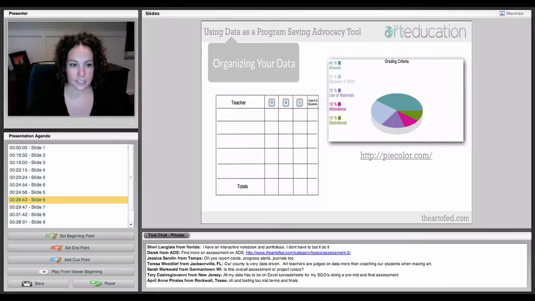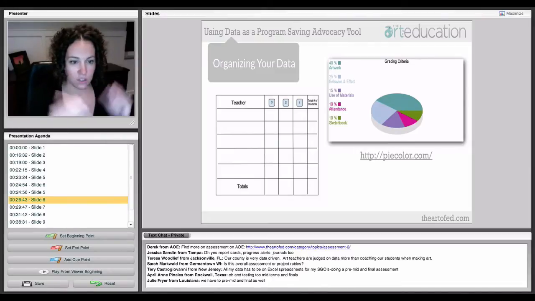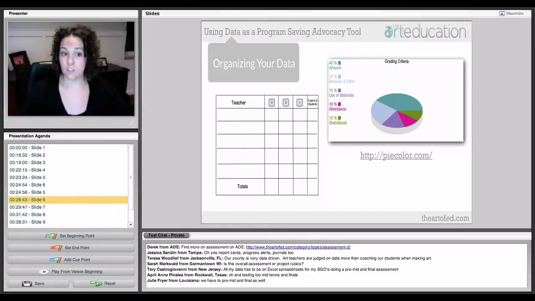Collecting data and organizing your numbers doesn't have to be difficult. This simple sheet that I have on the screen just allows you to take each of your classes, your courses, your sections, and tally how many students got a 3 on the project, how many got a 2, how many got a 1. I'm just talking about a basic art project you're already grading for report cards. Just tally up: I had this many get a 3, this many get a 2, this many get a 1, number of students, divide it out, and you have simple data with what you're already doing.